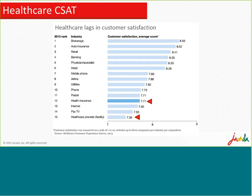With the advent of ACA and all the market-driven aspects of that change in the market, organizations are now trying to engage individuals directly, and it's a high-cost proposition. It's very difficult to sell, serve, and retain this population. And so what we're going to focus on today is how can you drive customer loyalty, which will help ultimately reduce your cost of servicing this population and drive up your revenues associated with it.